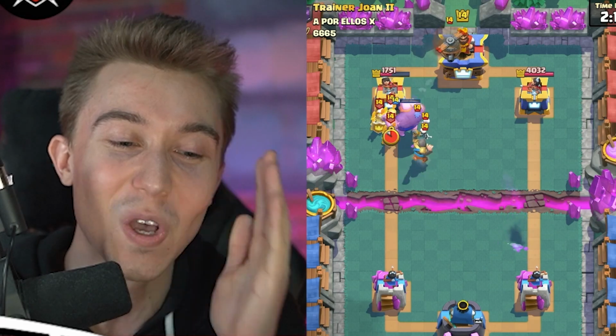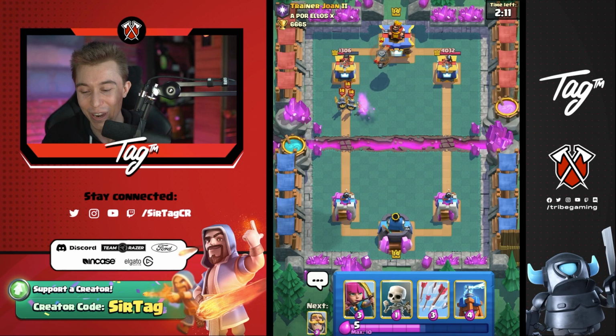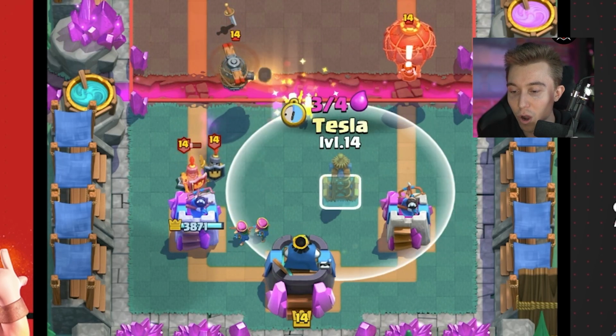The Inferno Dragon saw it, but just decided that's not my job. You gotta pay me more than 4 elixir to deal with that thing. That's so funny. Oh my gosh. I'm gonna go archers here. I can go in for like skeletons and then follow up with a Tesla.